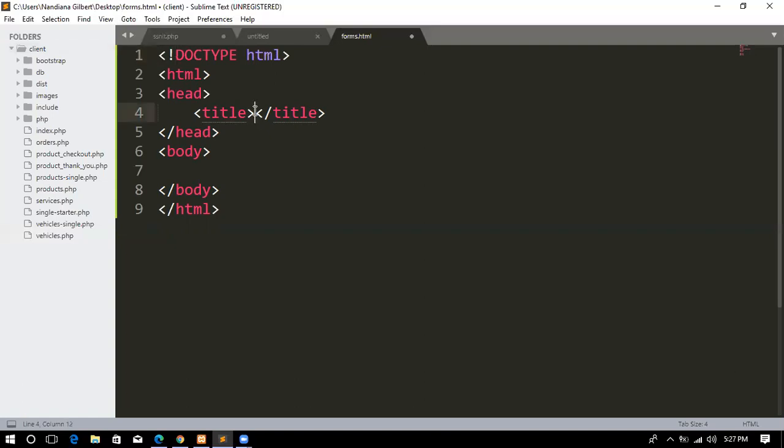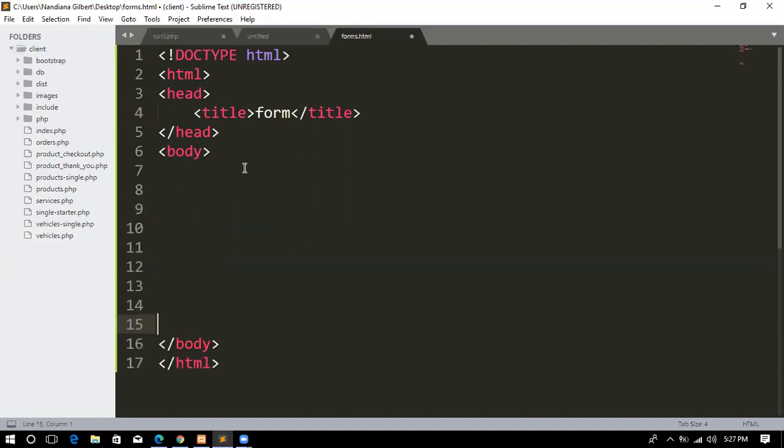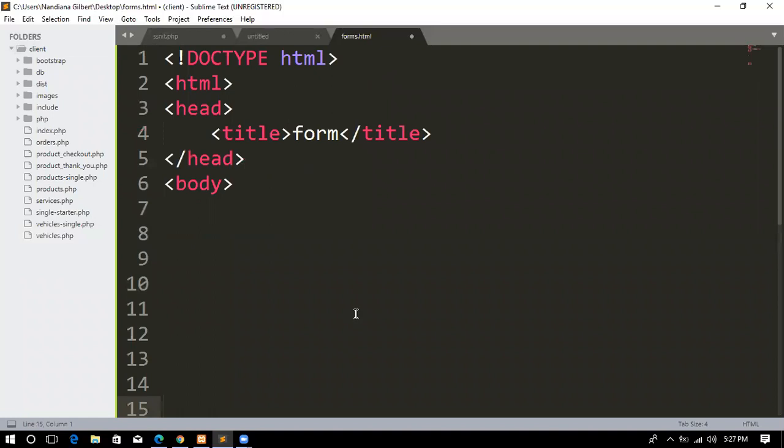I'll give the title form. Okay, in between this, in HTML, when we want to define a form, we use the form tag.